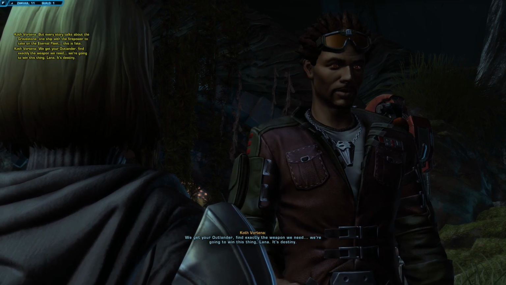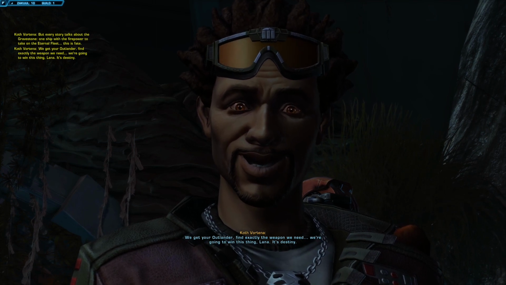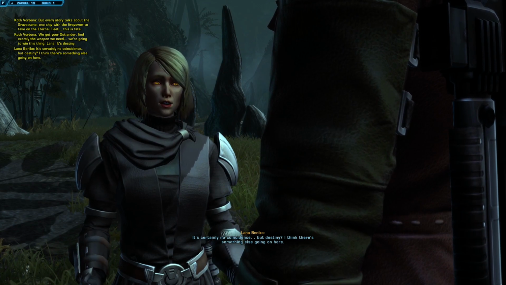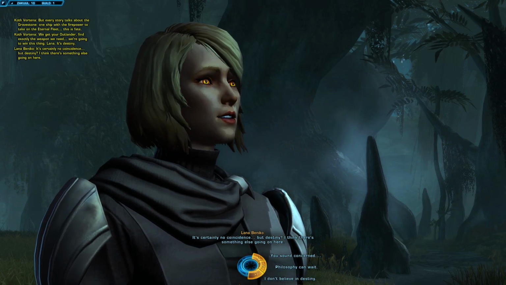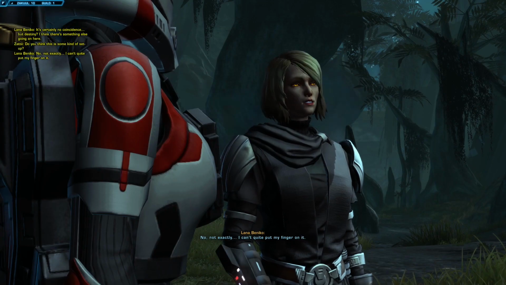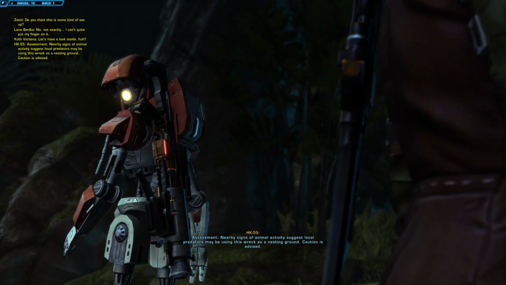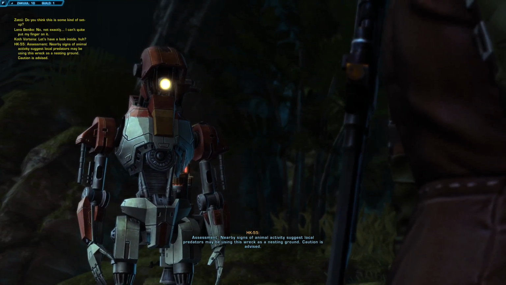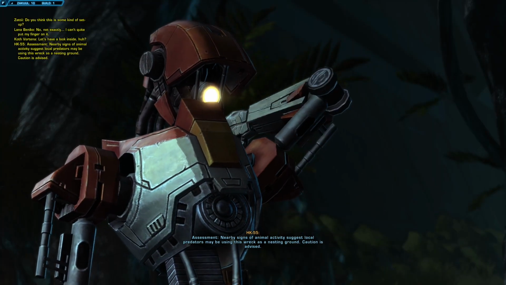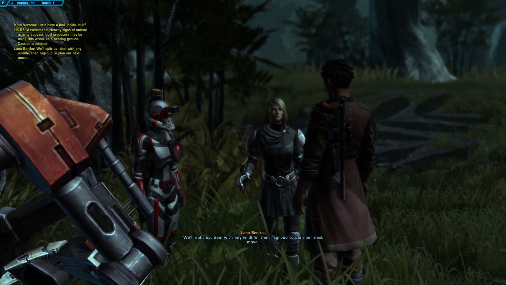This is fate. We get your Outlander. Find exactly the weapon we need. We're going to win this thing, Lana. It's destiny. It's certainly no coincidence, but destiny? I think there's something else going on here. Do you think this is some kind of setup? No, not exactly. I can't quite put my finger on it. Let's have a look inside, huh? Assessment. Nearby signs of animal activity suggest local predators may be using this wreck as a nesting ground. Caution is advised. We'll split up, deal with any wildlife, then regroup to plan our next move.